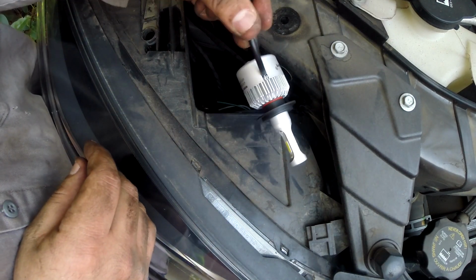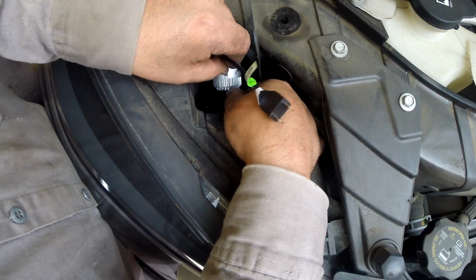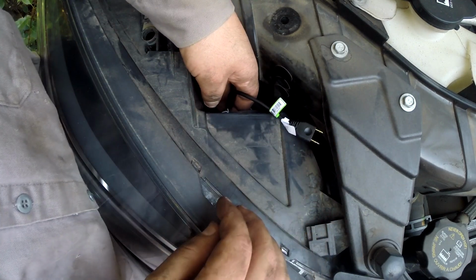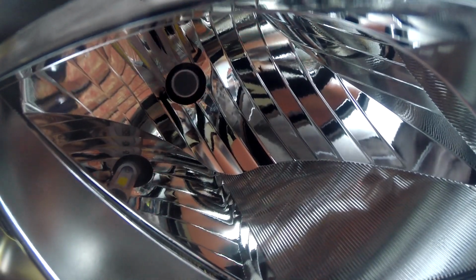It kind of helps to hold it like this from the cable, so you can just push the light bulb in there. Once you've found the hole, push it in. I'm going to look from the inside of the headlight to make sure that it's in. Let me show you guys. See it wiggling in through there. You want to make sure that it's all the way in. So there it is. You guys can see it's perfectly centered, and the little slot is all the way in.